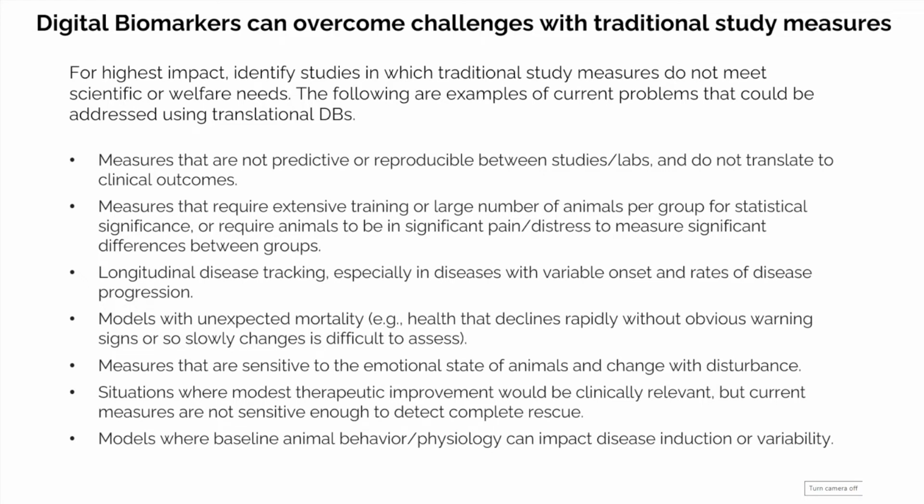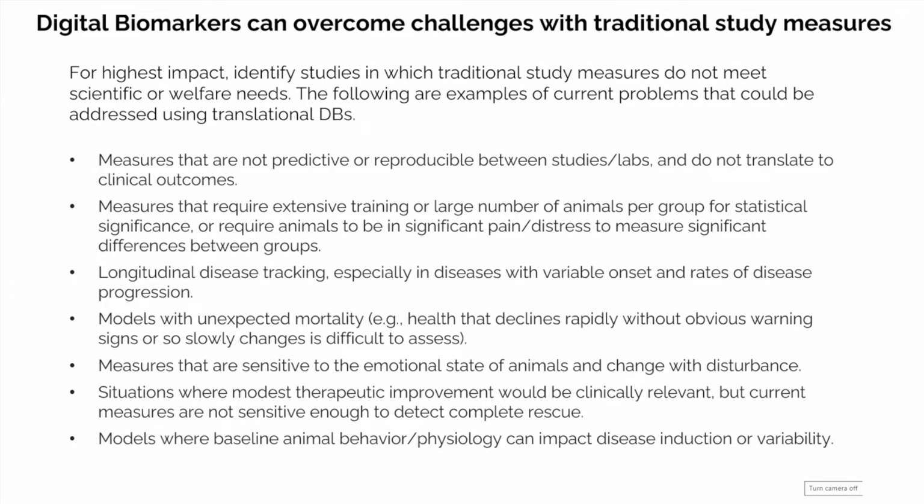What I'd recommend for everyone, if you don't have systems in-house, we have on our website, as Stepan highlighted at the very beginning, a lot of resources and studies that have been published. Take a look at what's on the website at this point. Many different models and the potential use of digital biomarkers in those models have been published. And it's quite likely that a model that you're interested in, or something very similar, you can already find information on whether or not digital biomarkers would be relevant or useful in that animal model.